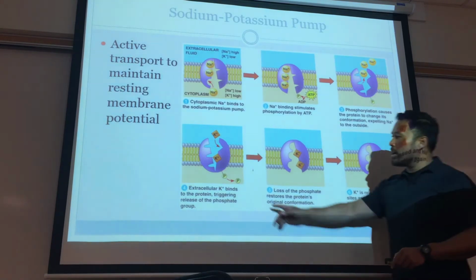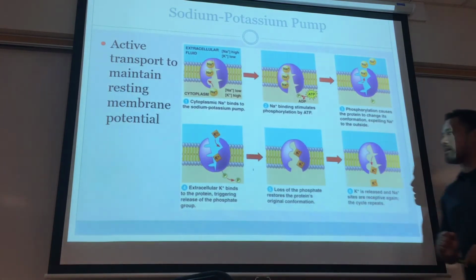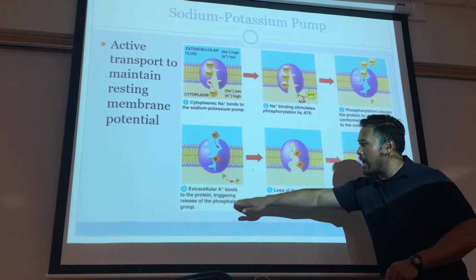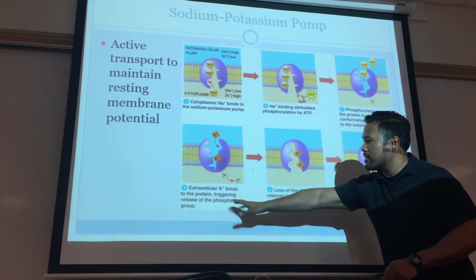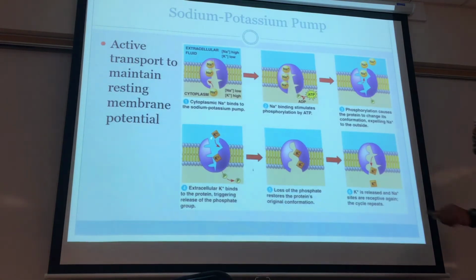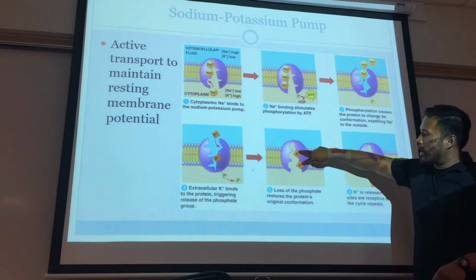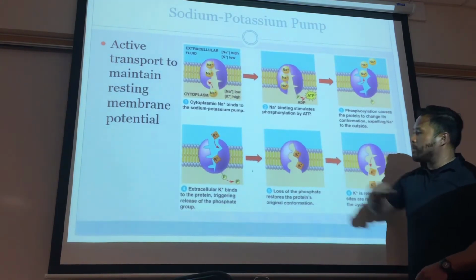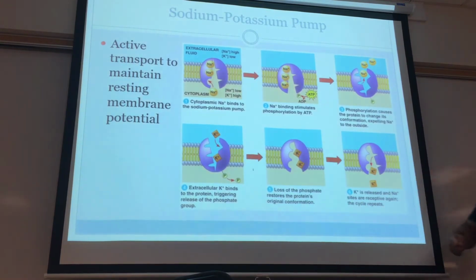And once potassium binds in, that's going to eject that phosphate ion. So now we're going to have ADP and phosphate ion kind of just resting there. And they're going to get phosphorylated all through the process of cellular respiration. Once that last potassium binds in, again, that's going to cause a conformational change back so that it opens up intracellular to dump those two potassium ions back in.